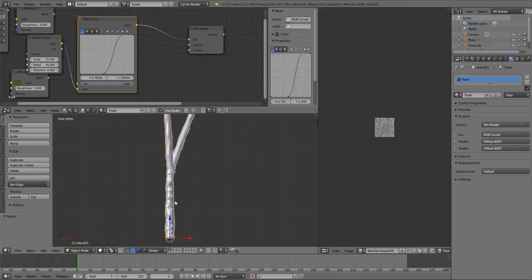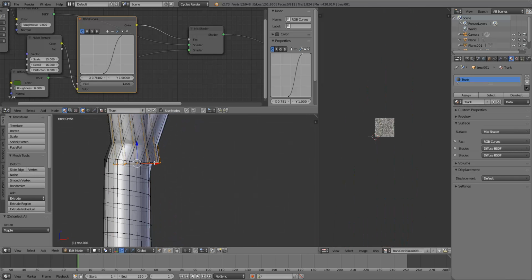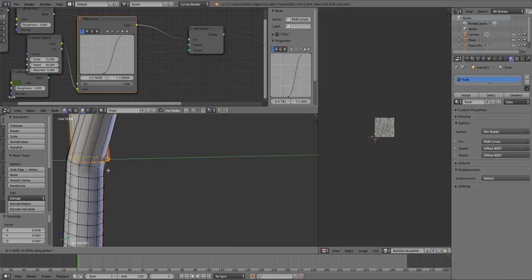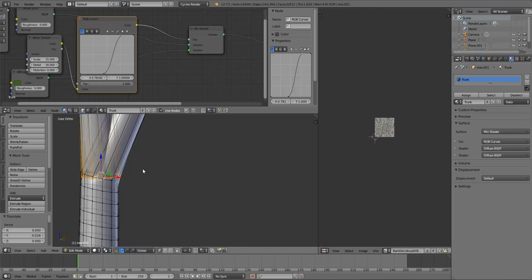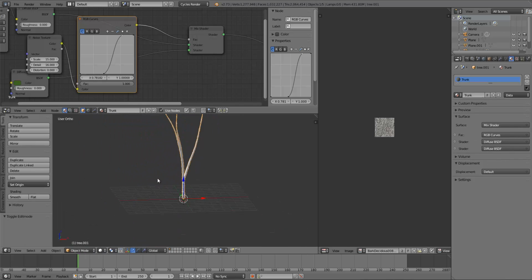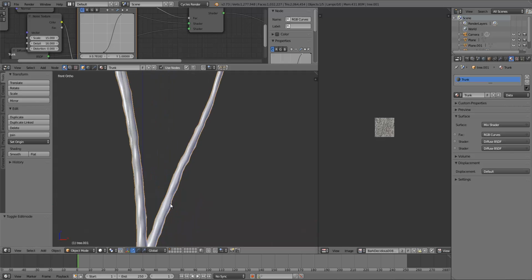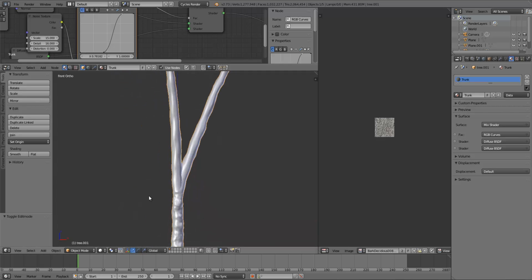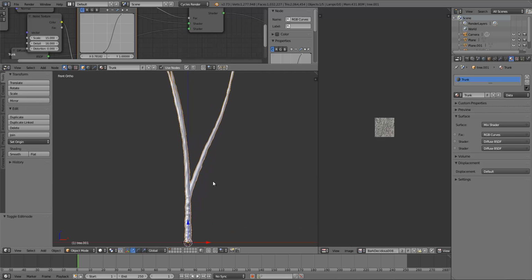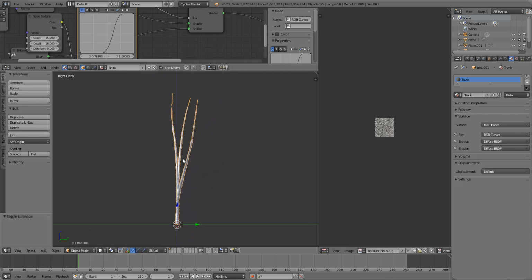This tree branch right here is really bothering me because it's sticking through. I'm going to kind of move that out of the way. Okay, that's better. Typically in this case, if the segment splitting was going to be visible, I might actually merge these trunks manually in edit mode. But I think in this case I'll leave it alone just because a lot of it's hidden by the branches. But if you were doing a more sparse tree, or a tree in winter where there weren't any leaves, then I would definitely advise that.